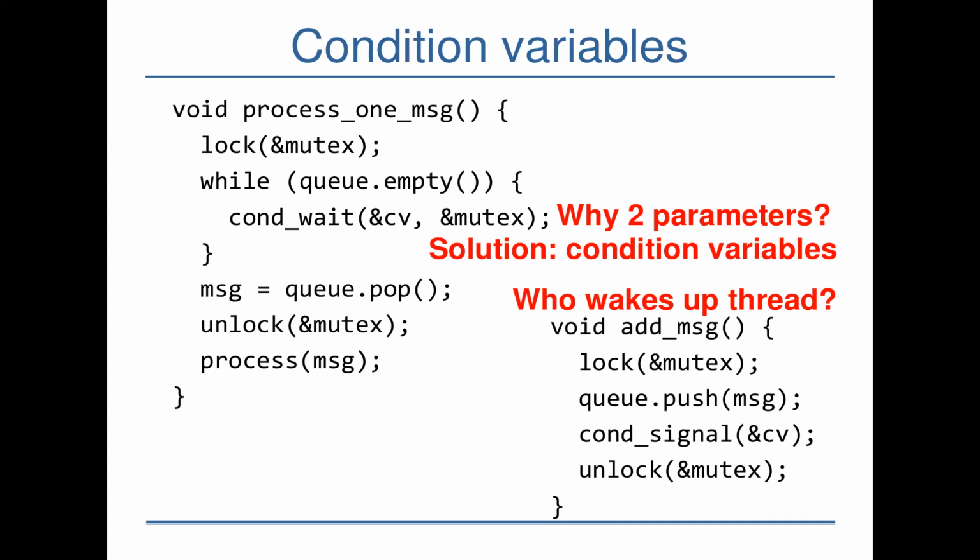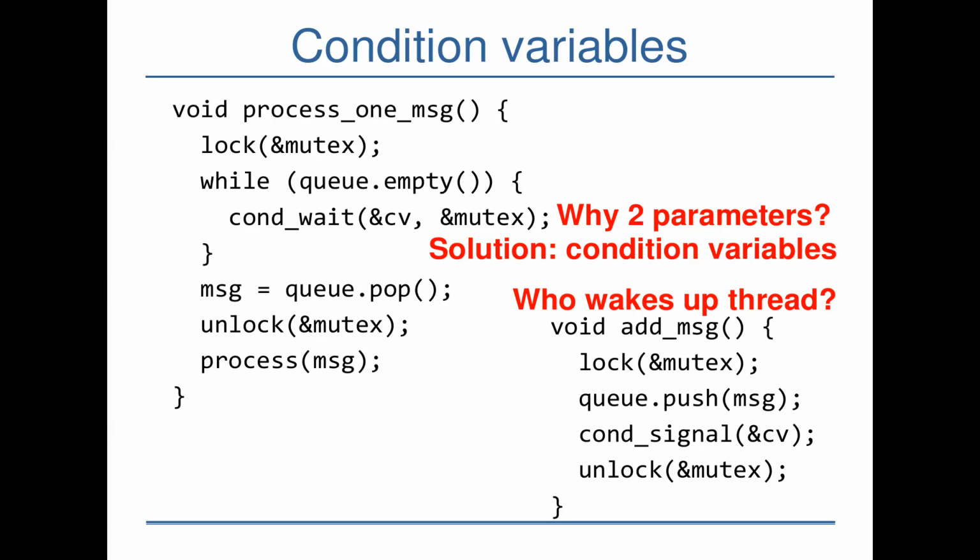Again, cond_wait just contains unlock, sleep, and lock logically. You can just imagine the three operations there, and that's what cond_wait is. But the sleep is something you don't have to worry about in deciding how long you need to sleep, because the other side will wake you up through the cond_signal. That is what we call a condition variable.